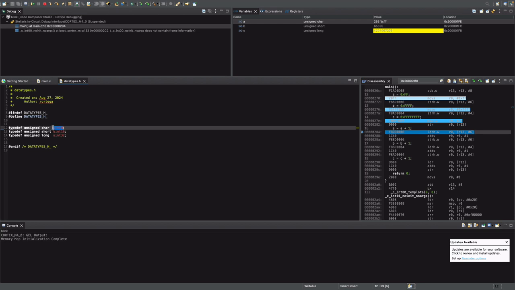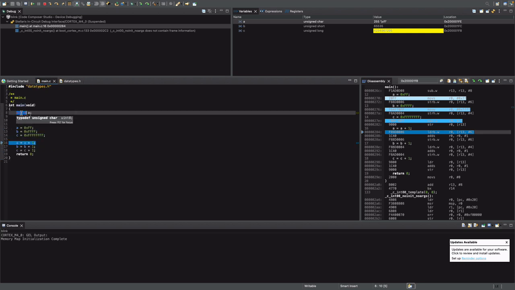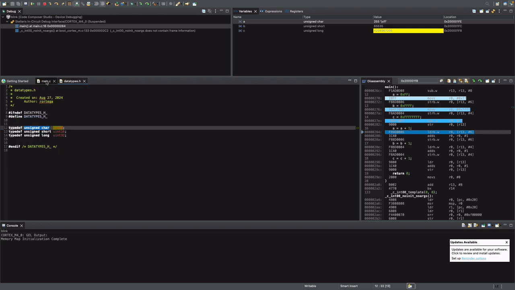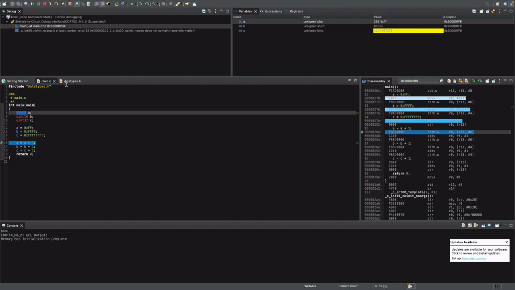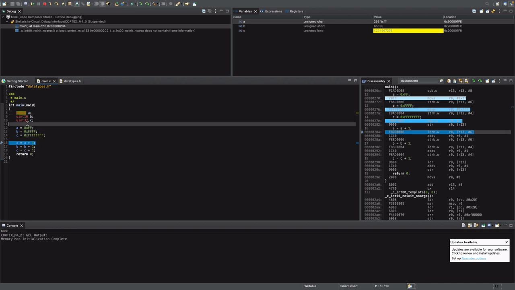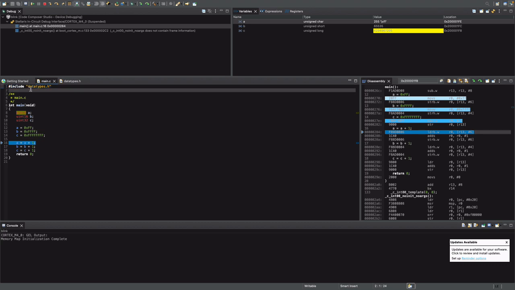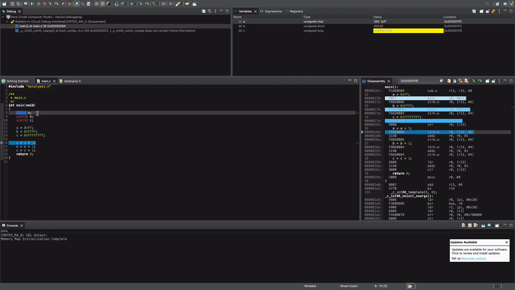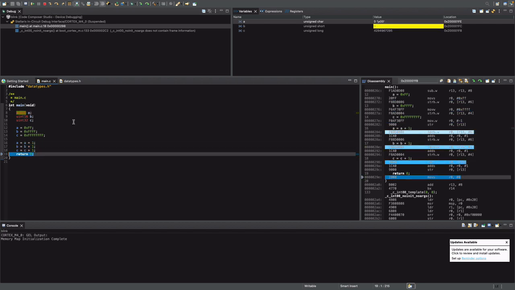What does this mean? So it searches here in the header file, and it finds the symbol here. Okay, so this is a type definition by the user. And what is the type that it is defining? Unsigned char. So what it does is replace this UInt8 with unsigned char. It replaces this with whatever we define in there. And by doing this include, here we just type the name of the file. Here we're telling it, please include this other file here, so you can see my definitions. Now I am able to define my own data types. I'm able to do exactly the same thing. I'm able to add and overflow my variables. Everything is working fine.